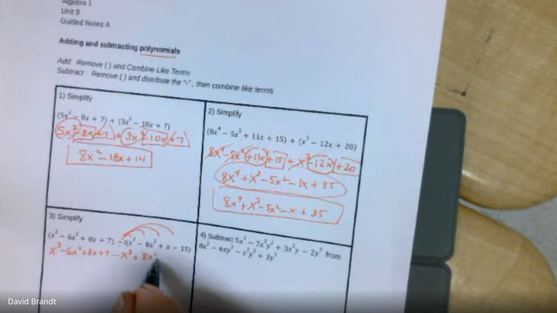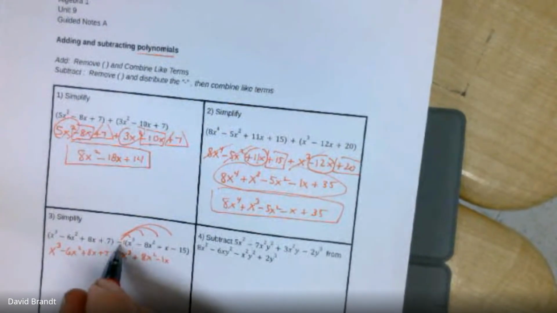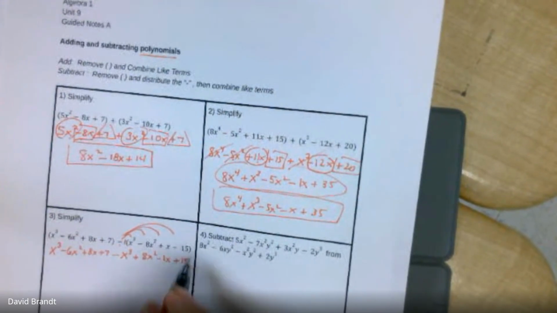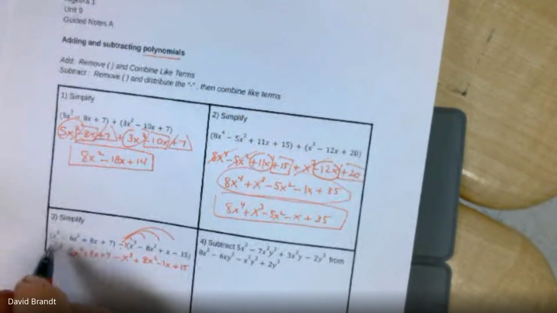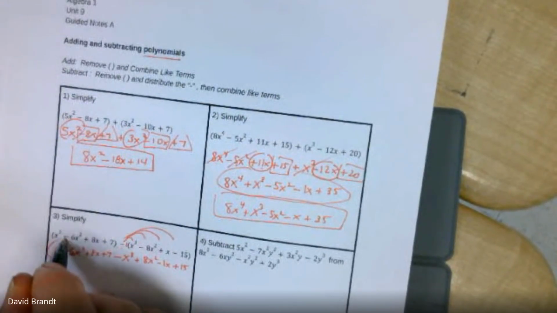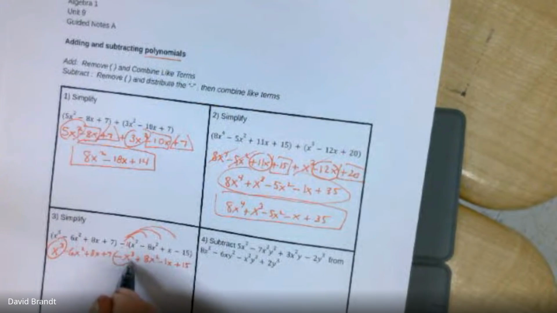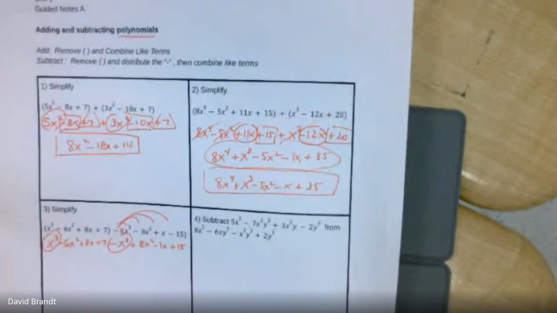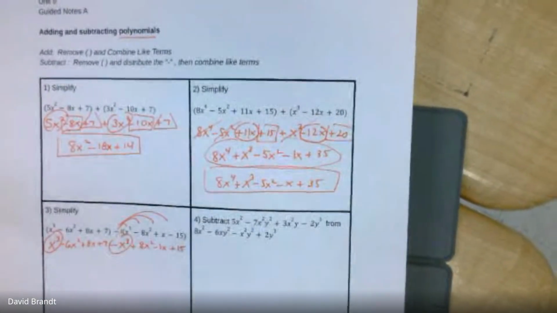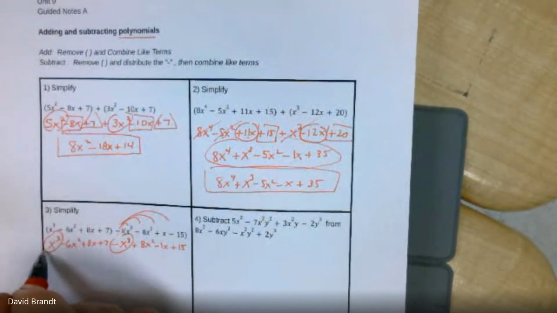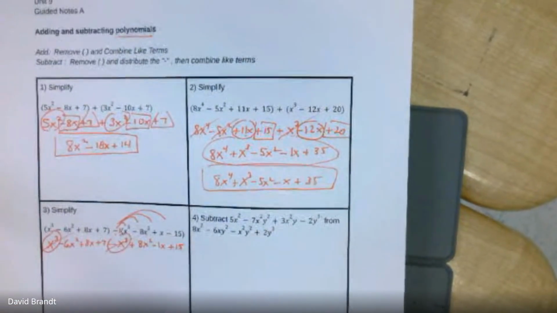A negative 1 times a positive x is a negative 1x. And a negative 1 times a negative 15 is a positive 15. So what did the negative do? It just changed all the signs behind it. Now here, I've got an x cubed. Let's look for like terms, and a negative x cubed. What does a positive 1x cubed do to a negative x cubed? Well, they combine and make 0x cubed. Let me sharpen the focus there. So they're gone. They cancel out.